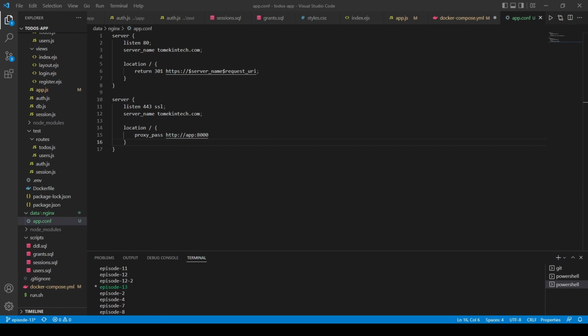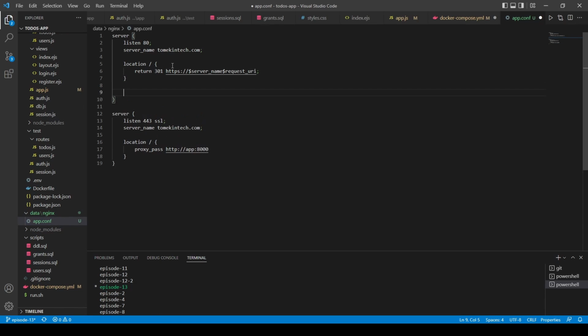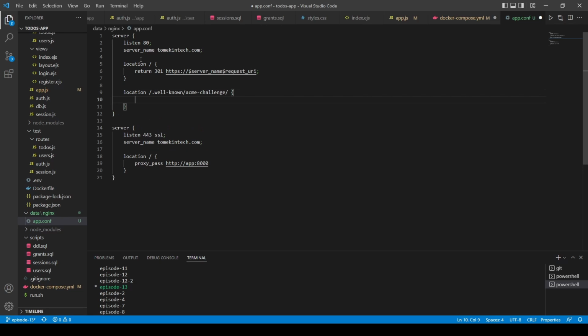Okay, and now we need to go back to our app.conf file, and we need to add a line here. So to the first part of our server, so to our first server, if this receives a request on /.well-known/acme-challenge, so this is the path that the ACME protocol uses with Let's Encrypt, what you'll do is you'll serve something that's in /var/www/certbot.